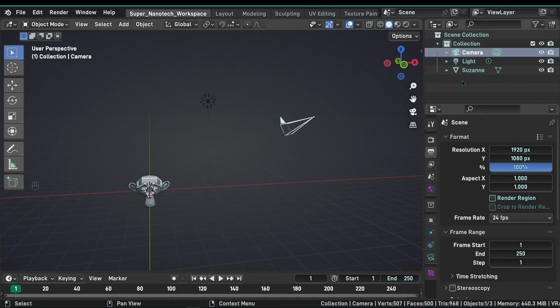Collections also are used in compositing and with the asset system. We can see here all the objects we have in our scene. You can see you have Suzanne, our lights, and our camera. You can rename any object inside the outliner by double-clicking on it. You can also rename them using the F2 button inside the outliner or in the 3D viewport.